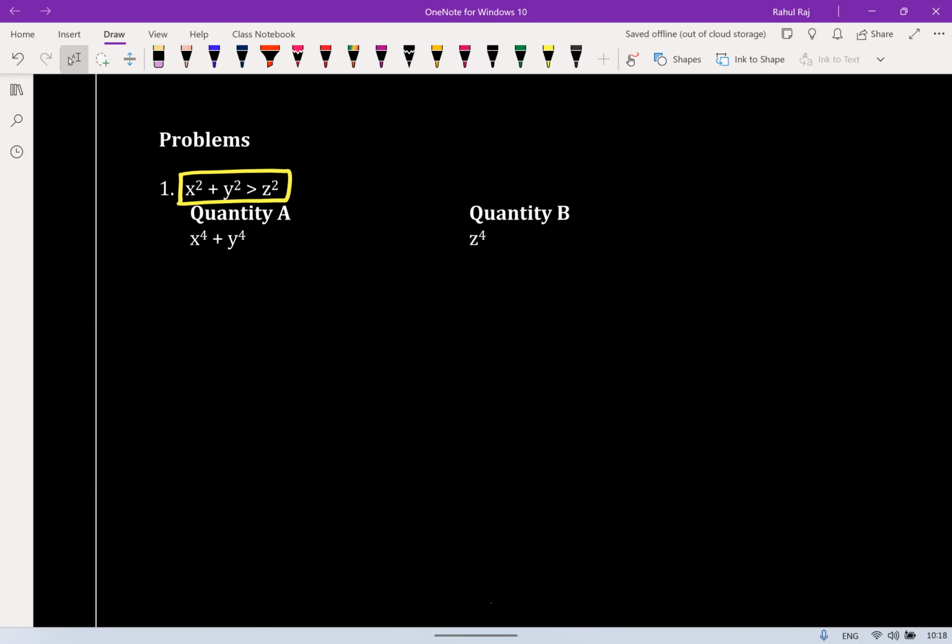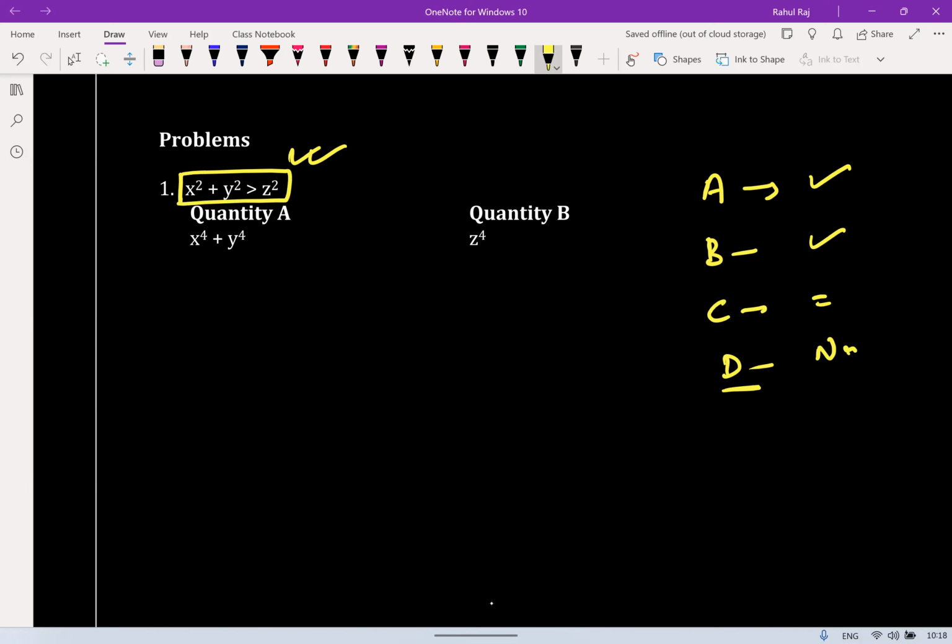You have to show it in numbers. Pick any numbers; whatever number you pick, this should be satisfied for sure. Okay, fine, the answer is D, but you have to tell me how. You have to tell me, Rahul, that quantity A may be greater than quantity B, and quantity B may be greater than quantity A. Only then you go to D, right? Because A says quantity A is greater, B says quantity B is greater, C says equal, and D says it can't be determined.